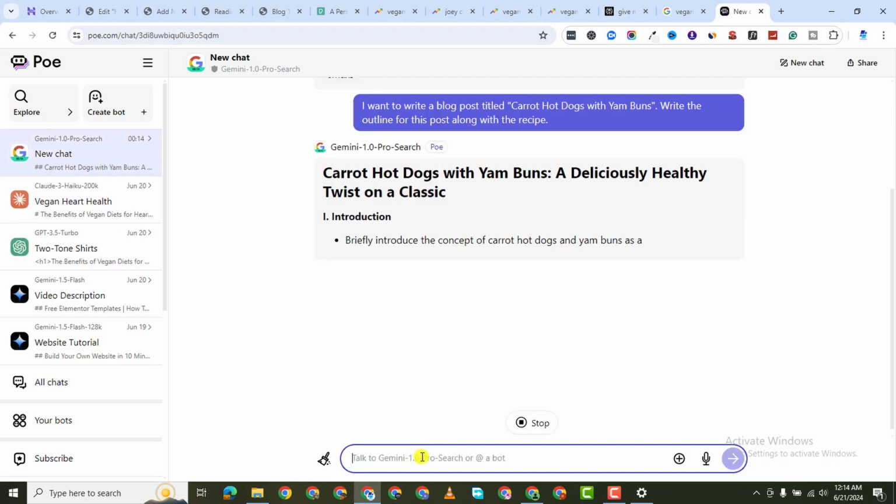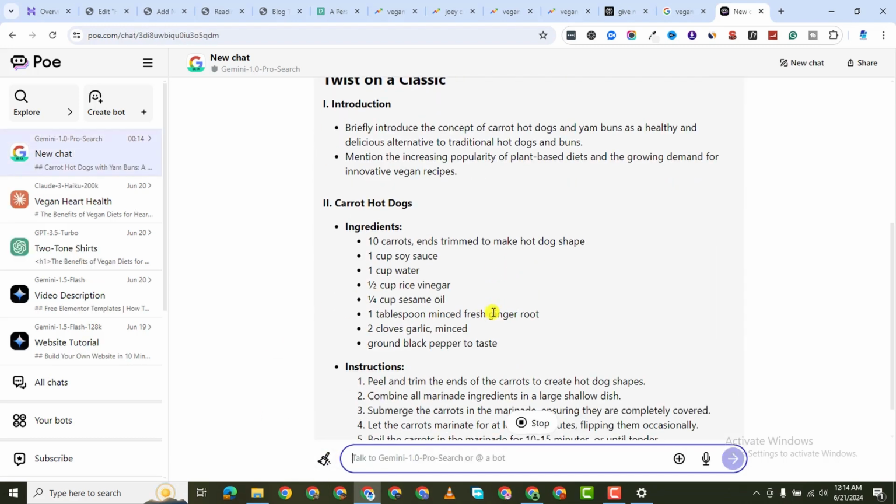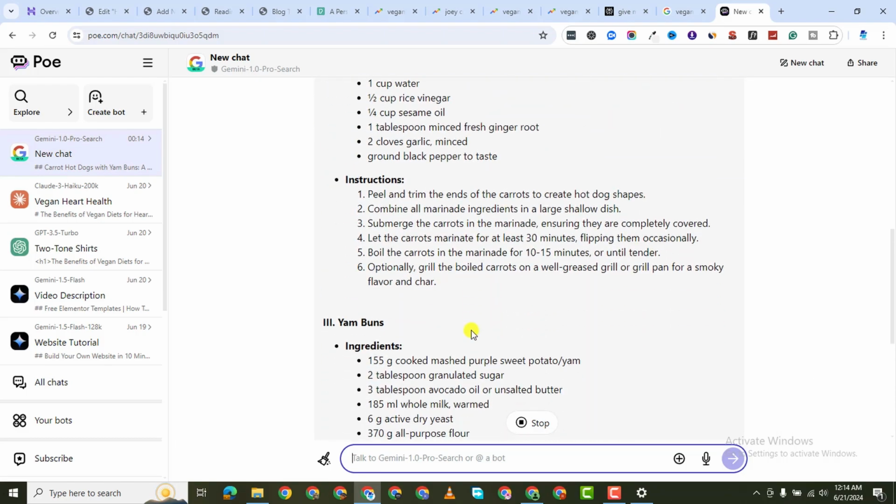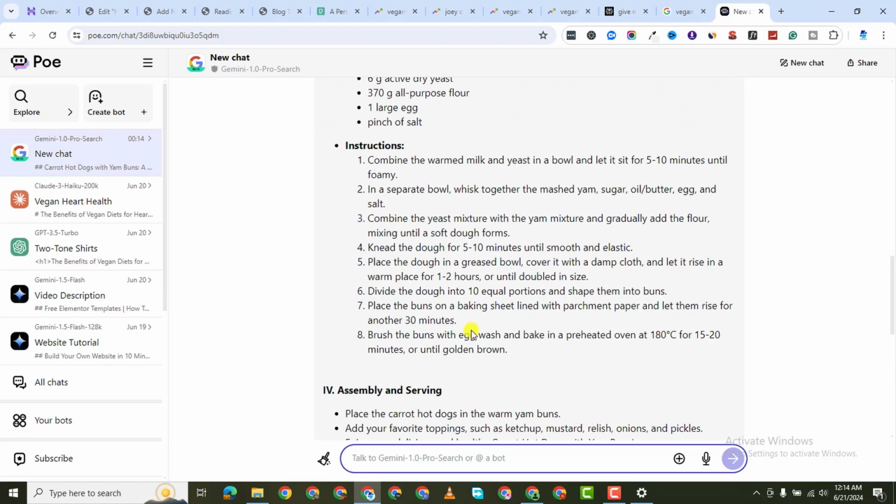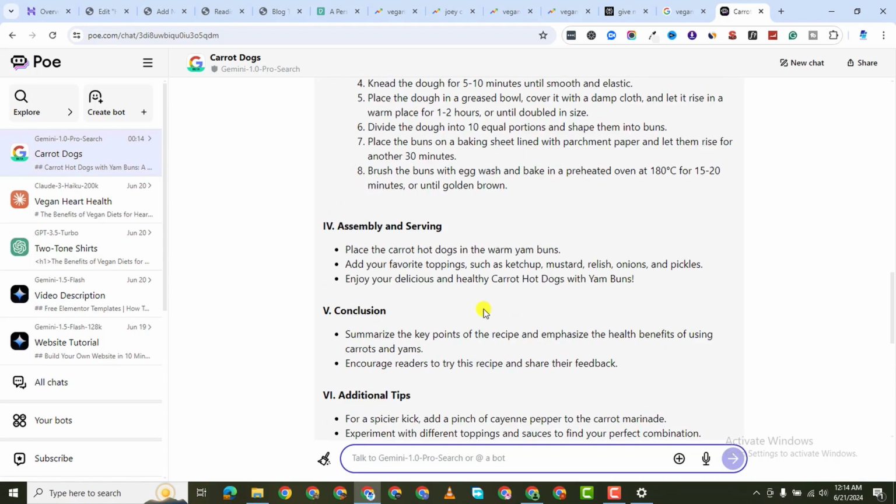So it's going to use, now this is it. You see, it's giving me the outline plus the recipe.